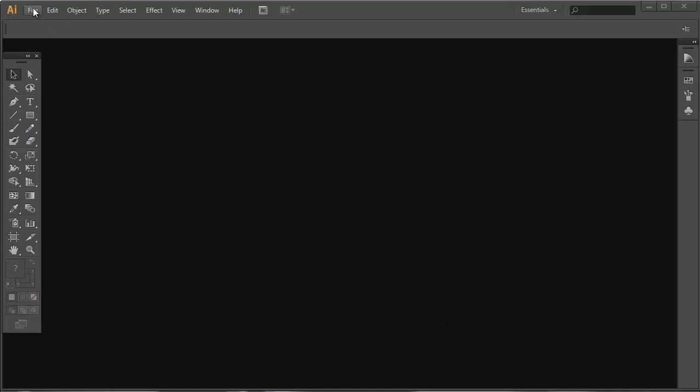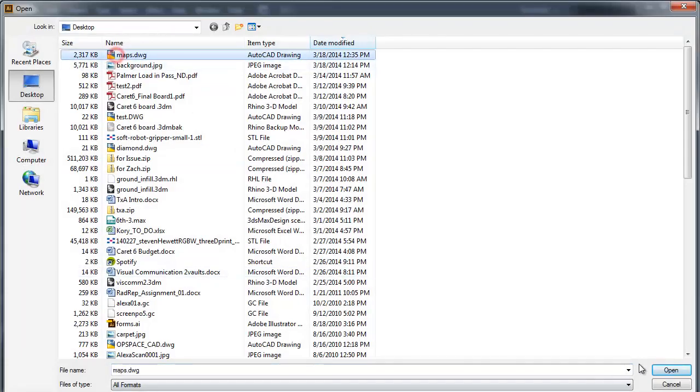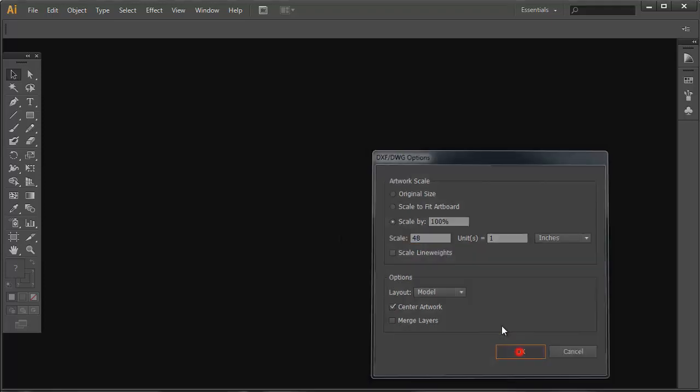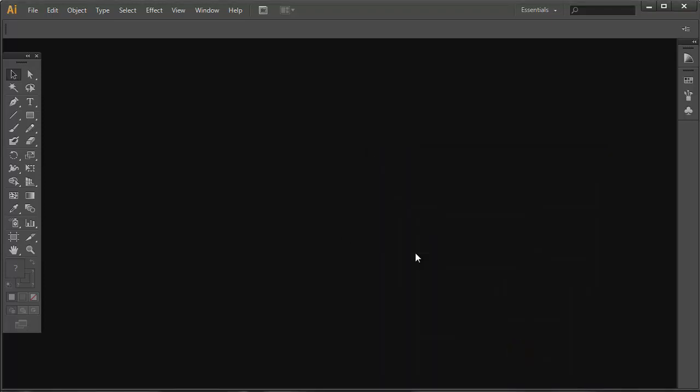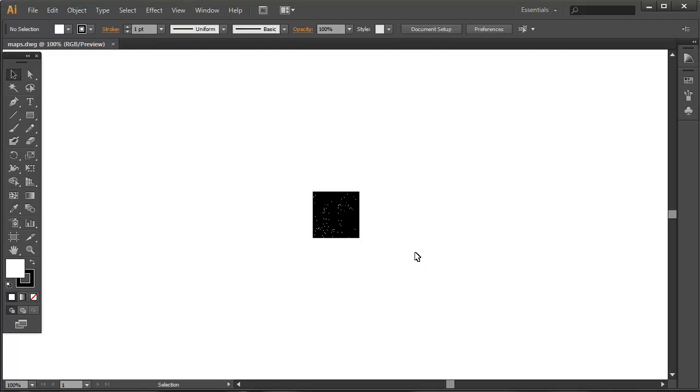Okay, so now you're in Illustrator. You can go ahead and open, file open, and then find that drawing. And then you might want to scale this if you drew it really big. I'm not really sure what scale I drew it to, so for now I'll just do like 1/4 inch, which is 48. It's 12 times 4 units equals 1. And since it's a raster drawing, if it's the wrong scale, you could try again with a different scale. And you can always scale these up, and you'll keep the resolution.